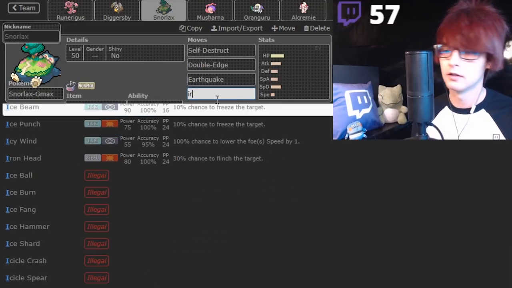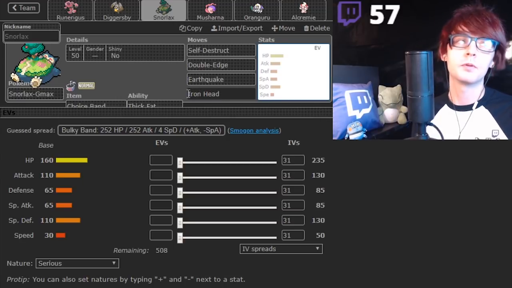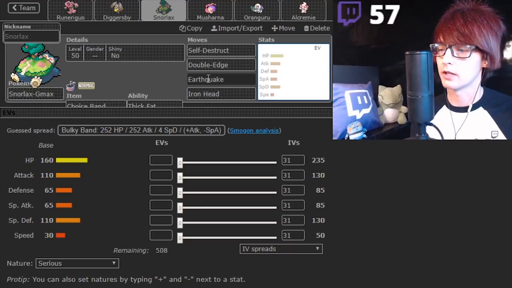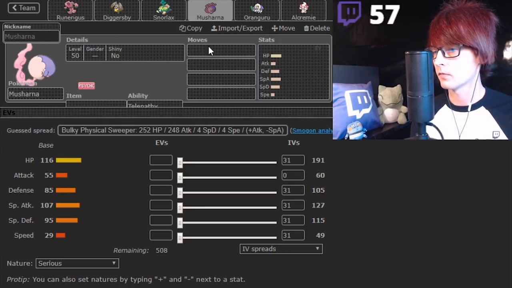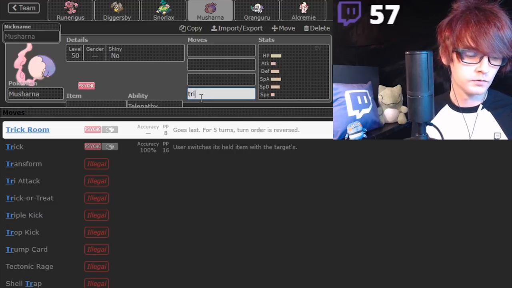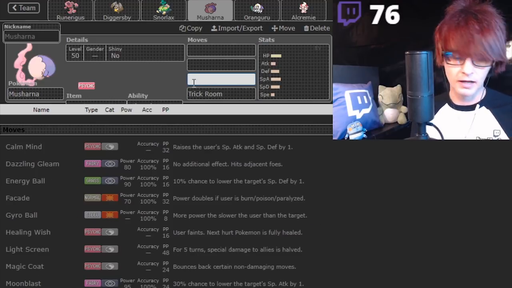I think Iron Head, if it gets it. Yeah. Iron Head's actually always like a really good move to tech on here, because you can just Dynamax and give yourself the coverage there. We'll work on Eevees when we get to it. All right, so the first move you want here is Trick Room. Let's see. I think you want Helping Hand.